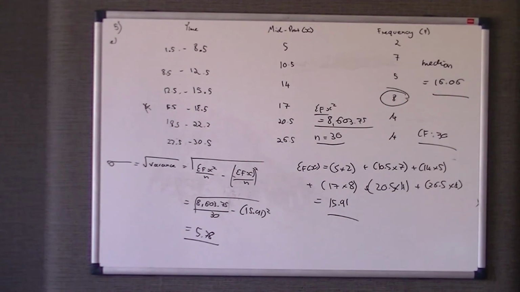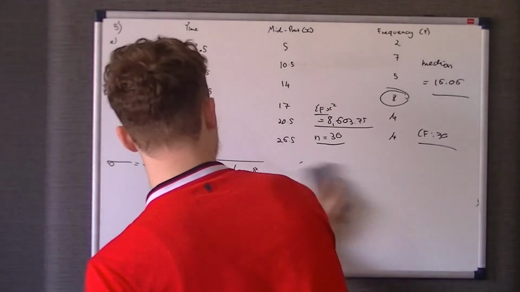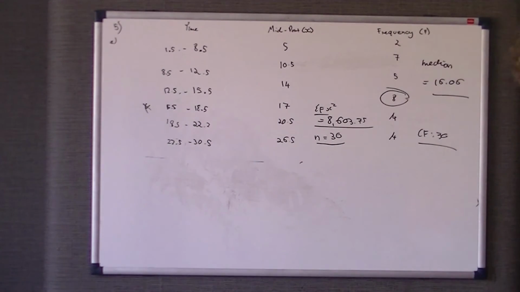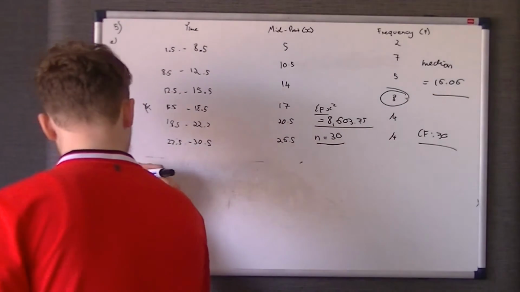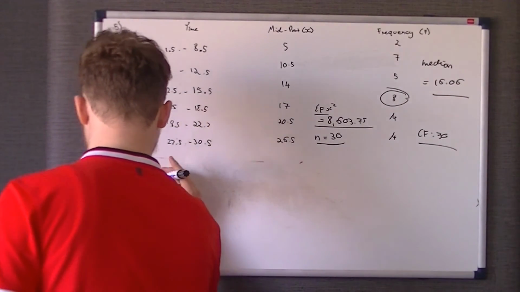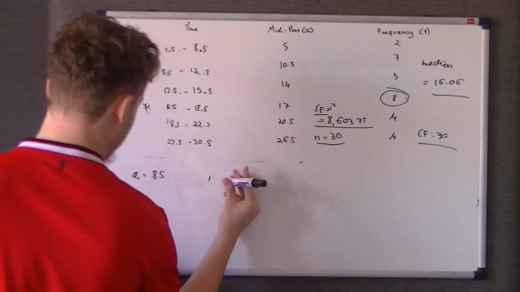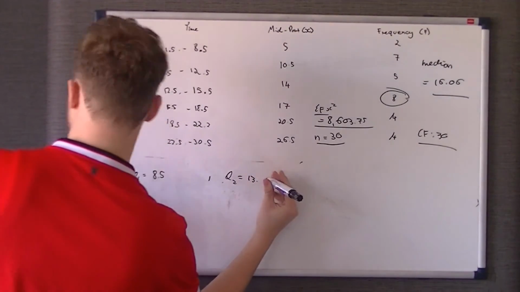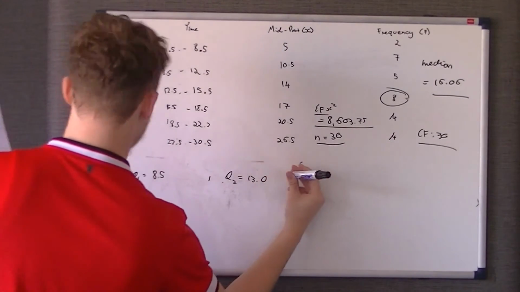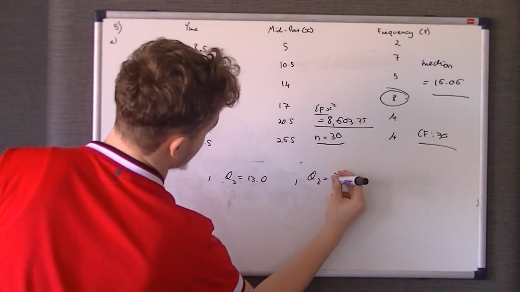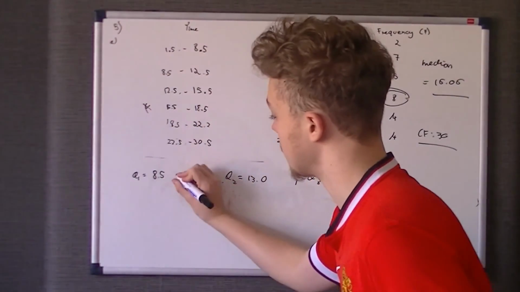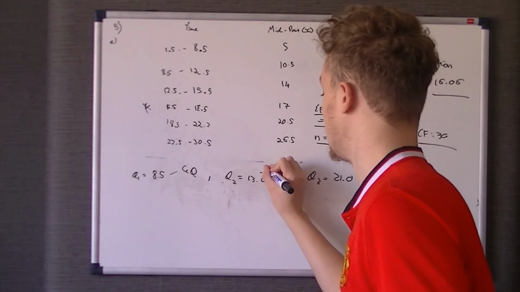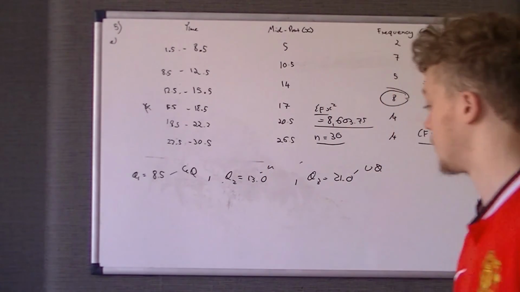We're given a few values. Now, I'm just going to rub this off because I don't want it on the board. We're given a few extra values and we need to be able to work with them. Quarter one, Q1, is 8.5. Now, we're not in a business meeting. That doesn't mean forecasting predictions. Quartile one just means the lower quartile, but you need to familiarise yourself with these. Quartile 2 is 13, and quartile 3 is 21.0. So you might want to label that as the lower quartile Q1, the median Q2, and the upper quartile Q3.